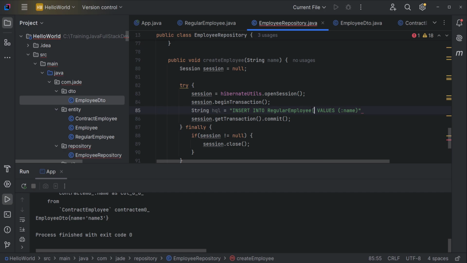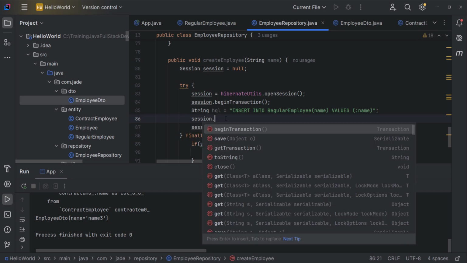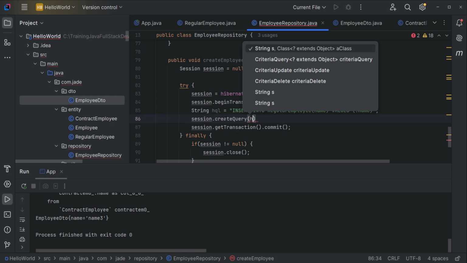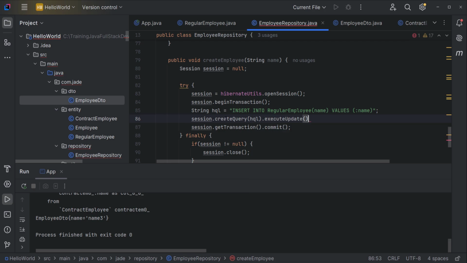Here you put the name here with the value name, okay, and then we use the query, session create query, and add the HQL like this, and SQL update.